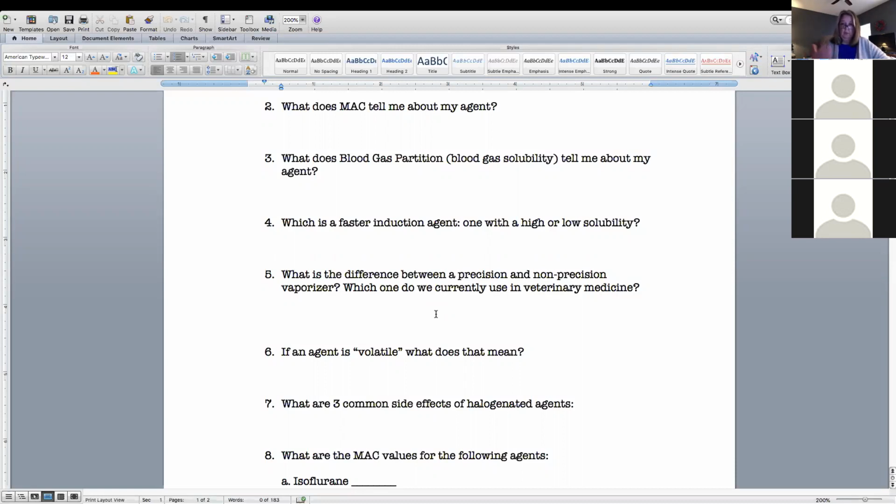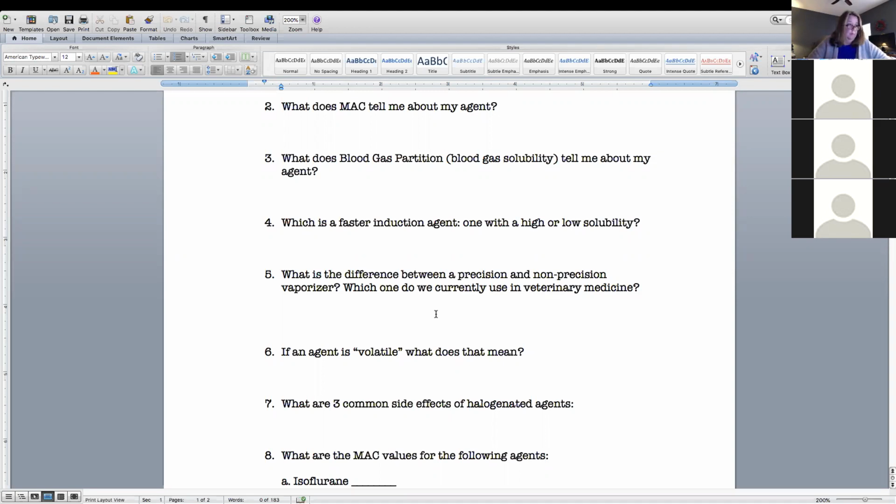So if your animal, say, went from 10 breaths a minute to 20 breaths a minute, they're going to pull more air through that jar and wick. The patient could affect its own concentration. There's a little open close valve that would open and close that, but you don't have as fine control as you do with a precision vaporizer, and obviously precision means precise. With non-precision, you kind of open it, you read the effects on your patient, and you kind of have to play with that a little bit.